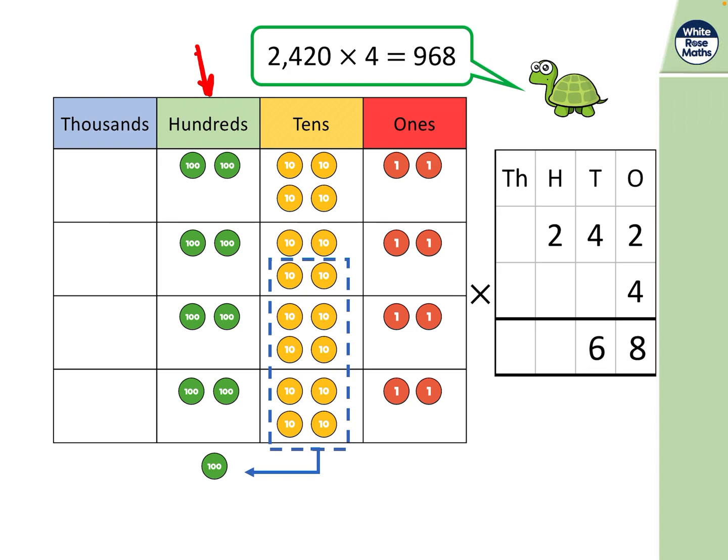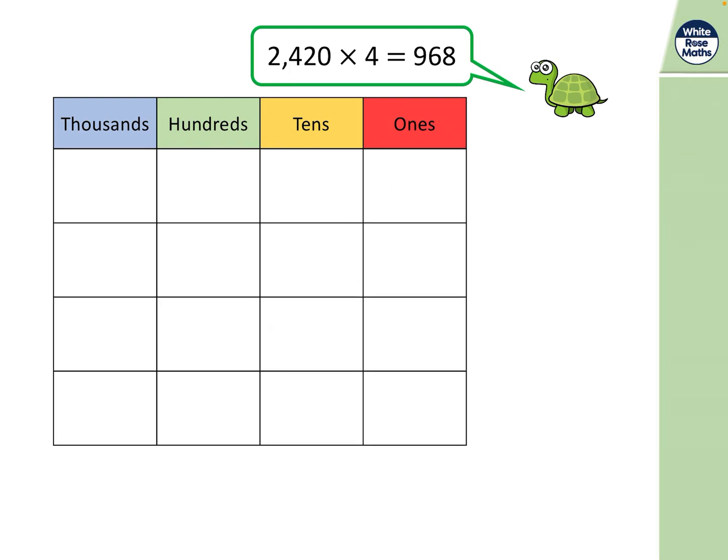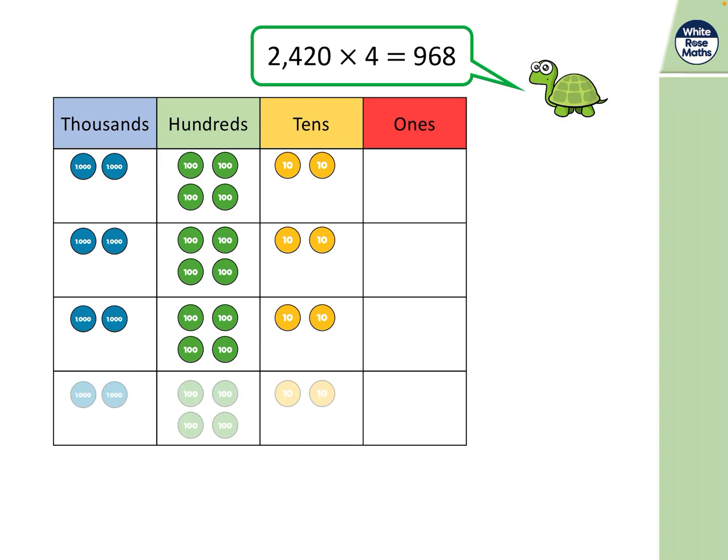Remember, we can take our, so we've got 16 of them. We can take 10 of them, because we know that 10 10s equals 100. We can take 10 of those 10s, swap that out for a 100s coin. And then we have 6 left over. And of course, the set of 10 10s turns into our 100. There we go, and there it is. And then we do 4 times 2 is our 8. Add the extra 100. So let's have a look at this question.